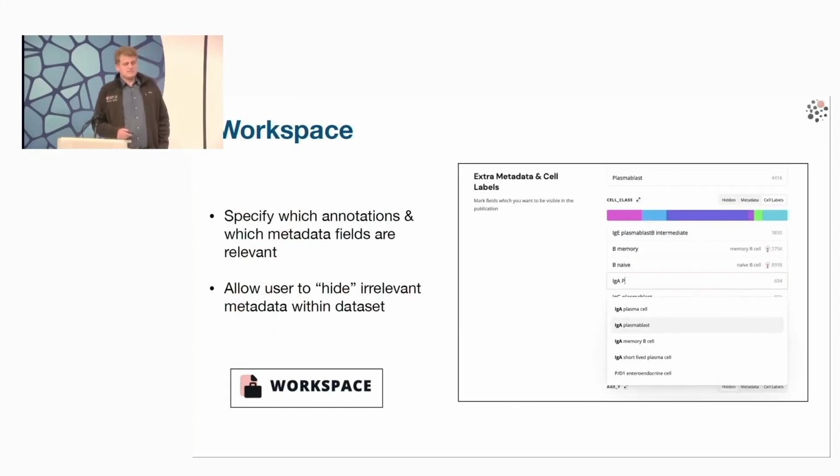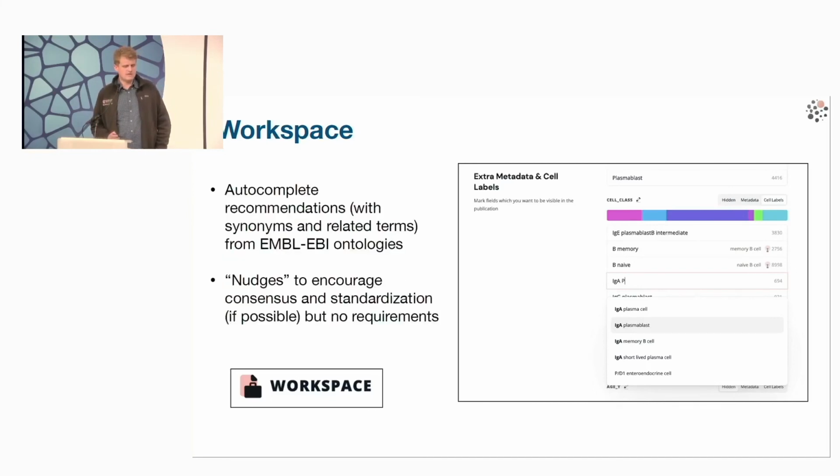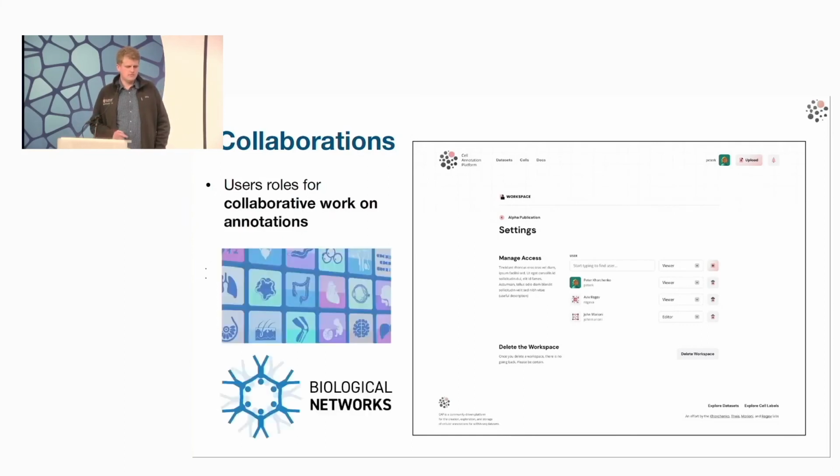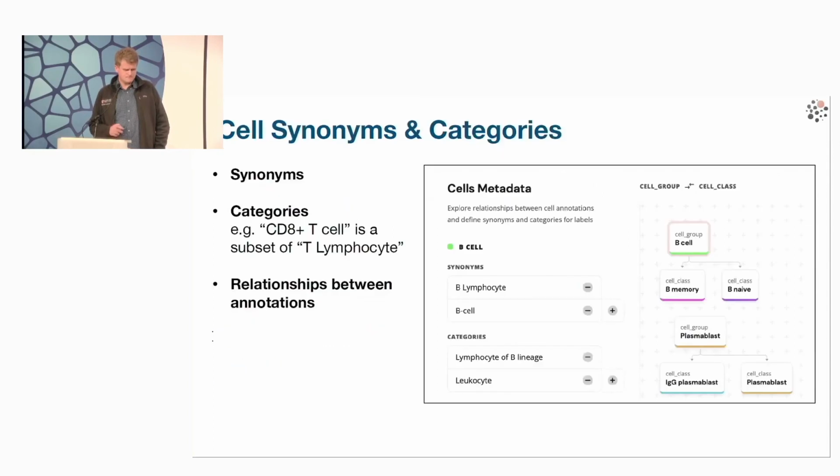So you're able to basically specify which metadata in the data set is really the annotations versus some other, possibly irrelevant, data set metadata. We've hooked this into the ontology APIs such that there are nudges to encourage users to use some sort of standardized nomenclature, though it could be free text as well. In the case here, you can see someone types in IgA for the immunoglobulin A antibody, and there can be some recommendations that allow users to actually choose a term which is standardized, right? As I said, it's a private space for collaborations that you could use possibly for coming up with biological networks.